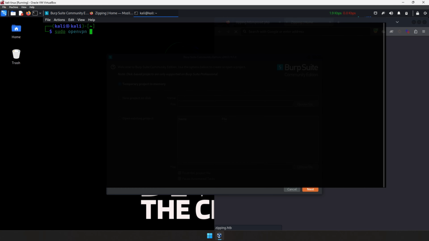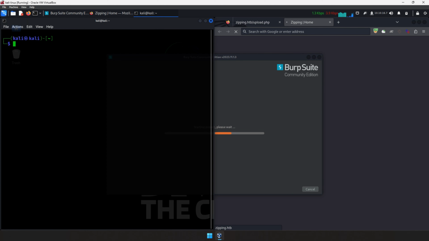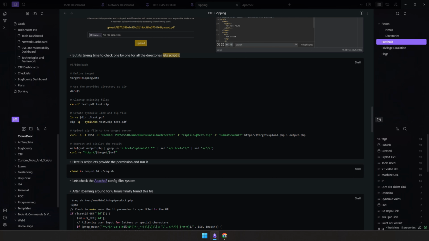Okay, so let's start the VPN and it should be up, and there we go, it's running. Let's open the terminal back. Everything is clean now. Let's cd into machines, then zipping, and clear this, ls. At least we have our script there. And let's check in Obsidian. We have the changes we made.